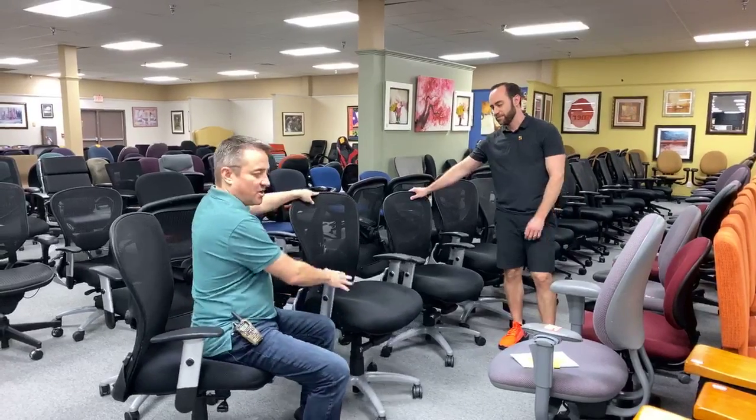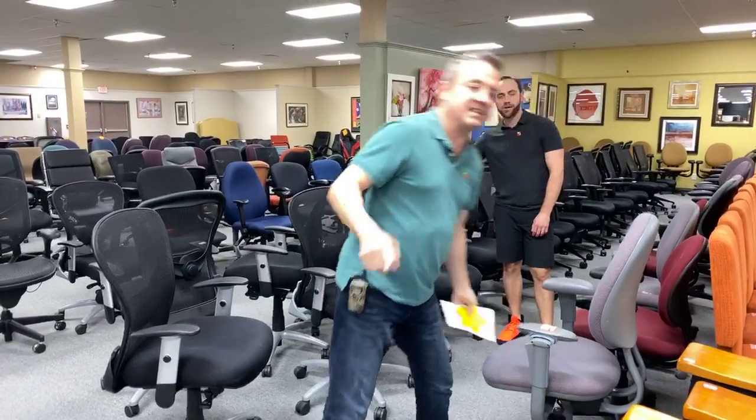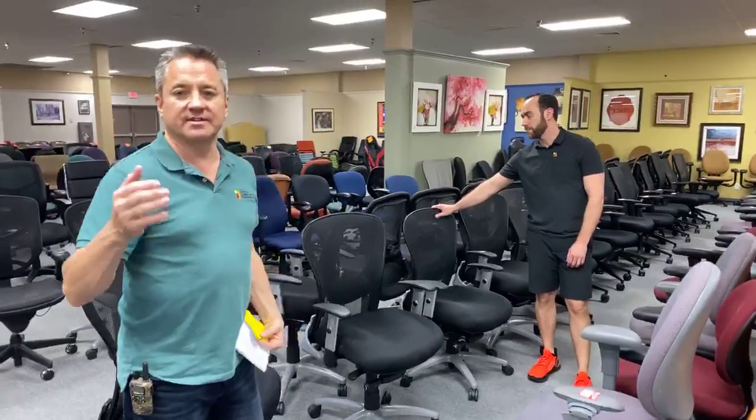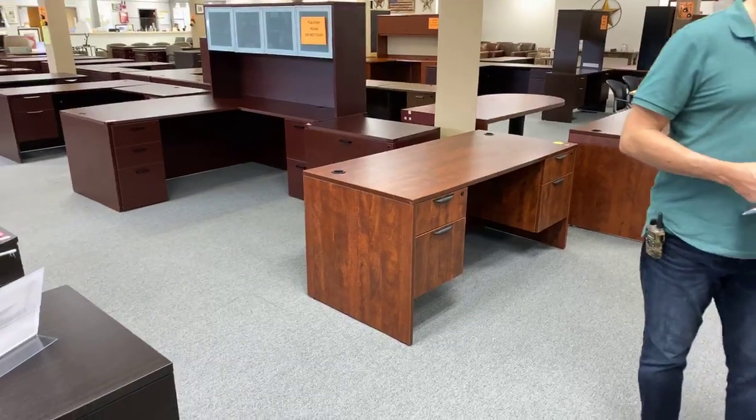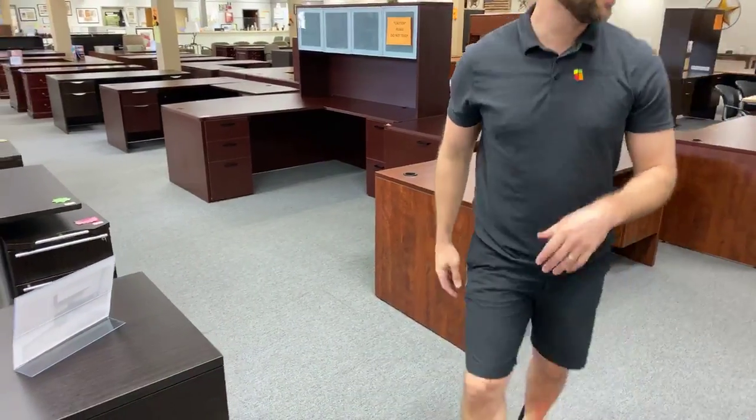I'm very impressed with this chair — $149. It's a beauty. Here's the key thing: if you are looking for a chair, tell us your budget. That's the key. We can guess all day long and show you everything, or you can just get right to the point — tell us what your budget is. We have 7 questions all the same: do you have small desks? Yes, we just showed them to you in the beginning of the video.